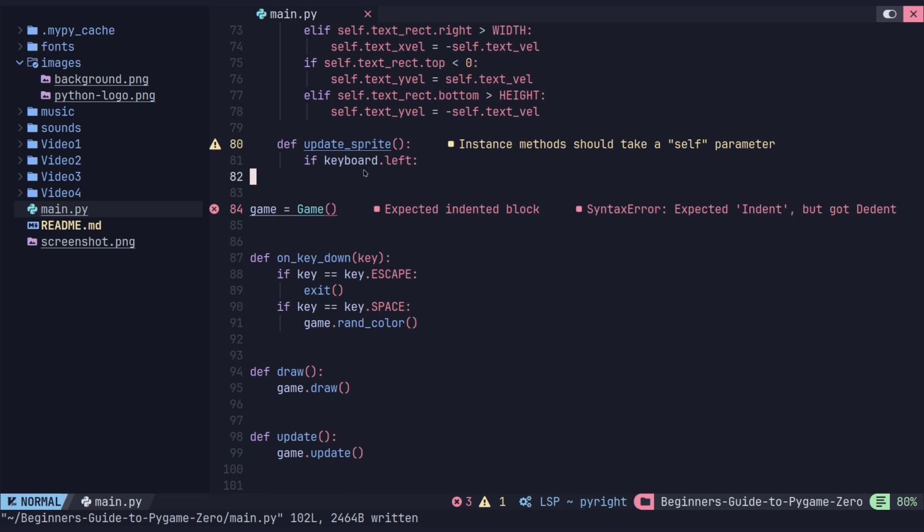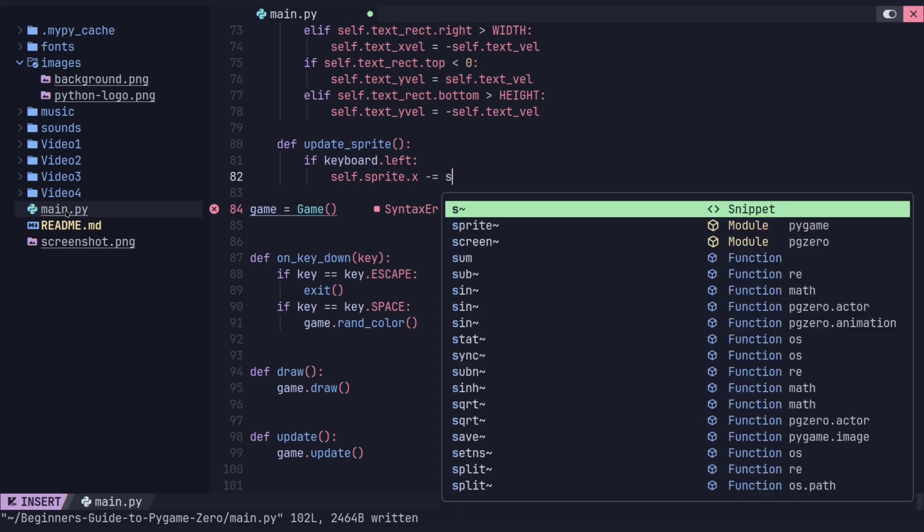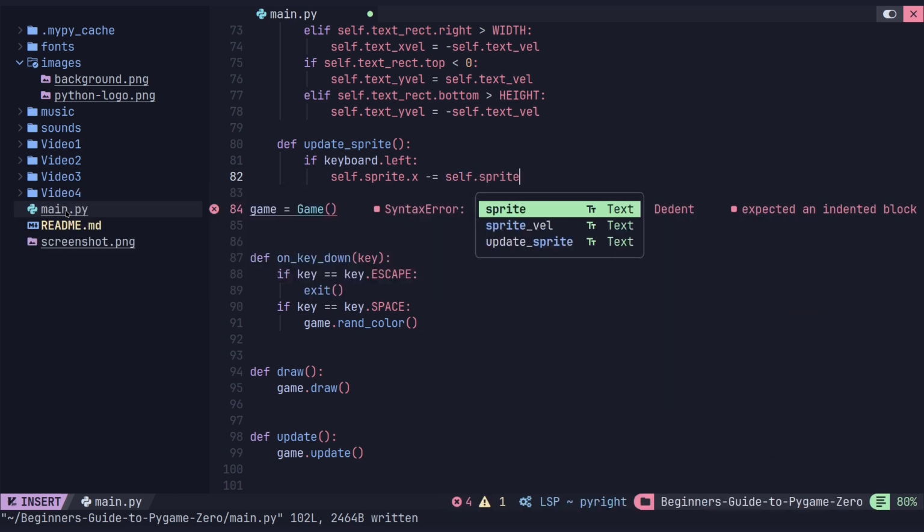So now down here, if this key is in the down state, this is just going to return a true or false right here. So it's an if statement. If this is true, it's being pressed. If it's false, it's not being pressed. Very simple. So we'll say self.sprite X, or we could say left. Well, we'll say X. And if I'm moving left, I need to decrement because I'm moving from right to left, so I'm getting smaller numbers. So I'm going to say minus equals self.sprite velocity.